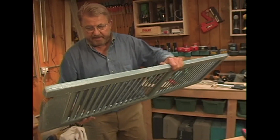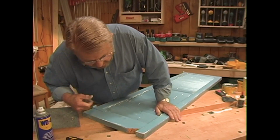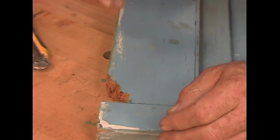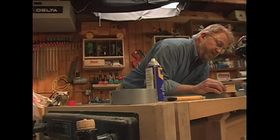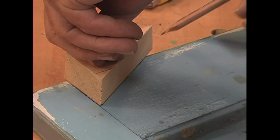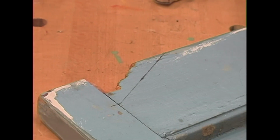Now this one, I'm going to repair a little bit differently. I could fill this up, but I think because of the way this is all broken out here, I'm going to be better off just replacing that with a piece of wood. Okay, I'll lay that right on there. What I'm actually doing here is cutting the patch first, and then I'm going to trace the outline of the patch onto the shutter, and I'm going to actually cut this out.